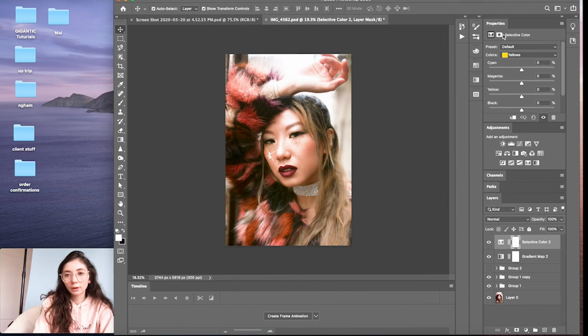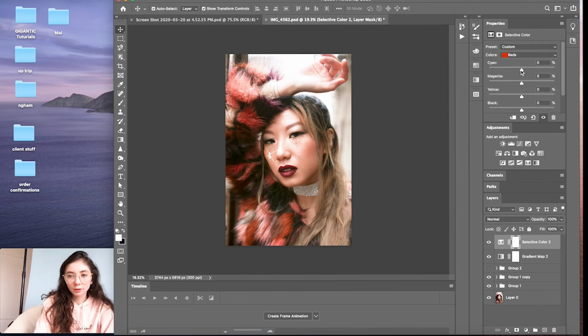We're going to go in here. This one's already set to yellows, but you can pick whatever color you want to impact, and it's only going to target the color you're on. So if I'm going to stay in the yellows, and I don't want as much yellow as there is right now, I can lower the yellows in there. You can see what it's doing. That's with it lowered. This is with the yellow super high. I'm going to go ahead and lower them maybe to 28, and that definitely keeps her skin a little bit more peachy rather than that yellow color.